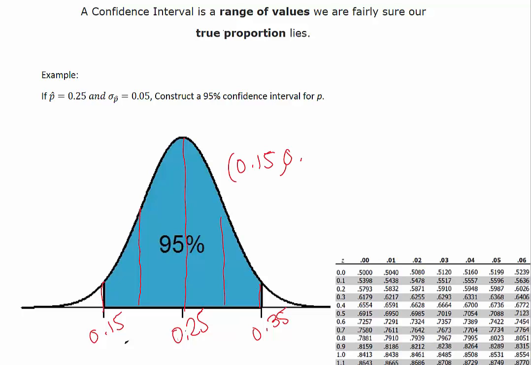The answer that we're looking for is a range of values, meaning from 0.15 to 0.35. So we put them in numerical order, smallest to largest, where the true population proportion could lie. Let's go through how we got this number. What we did was we took our statistic, and we added 2 standard deviations to it. Now, if we look at this chart, that gave us 0.35.